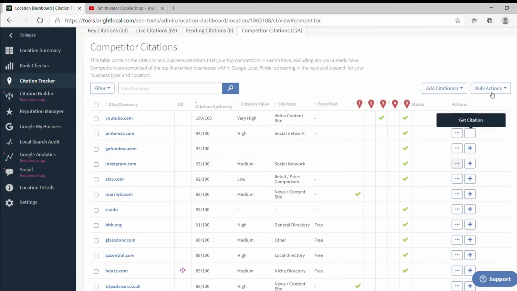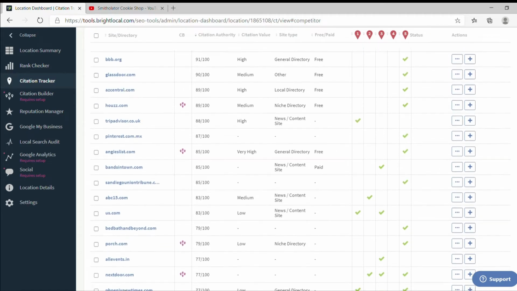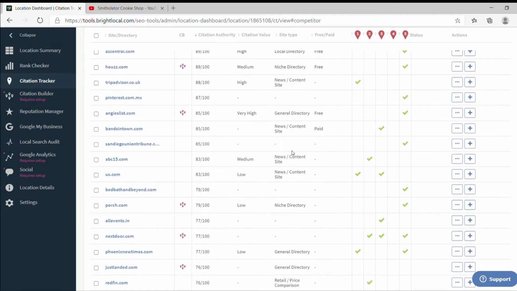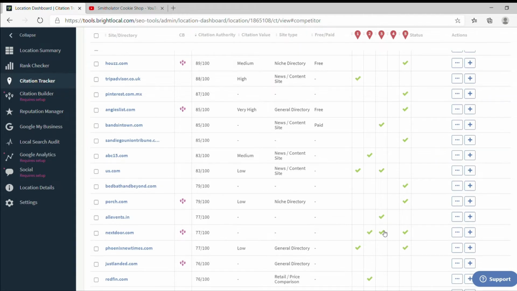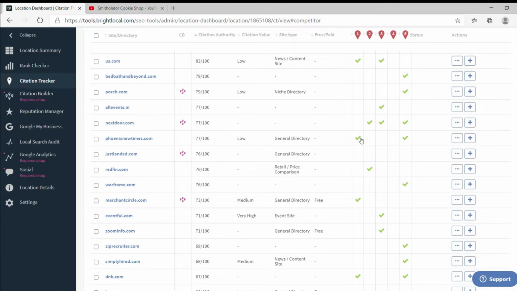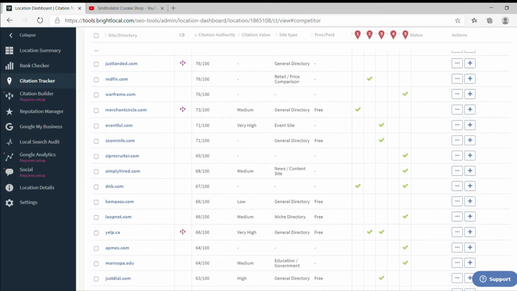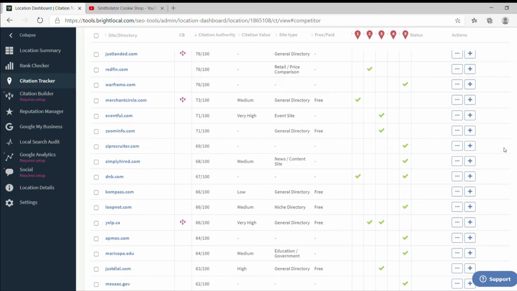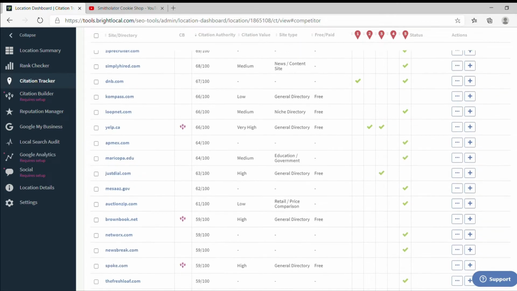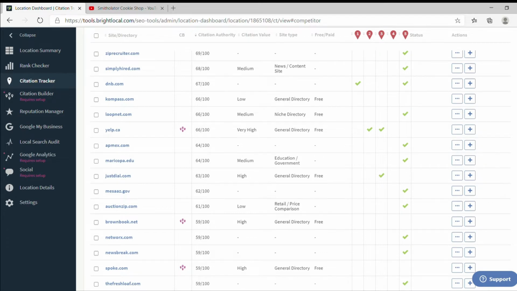So I'm scrolling down just to see if there's any rows here that have more than 1 check mark. We have us.com. We have 3 that are on Nextdoor. So if we're not on Nextdoor, that could be a really good one to get on. And some of these are going to show us the citation value. So we can see which ones, again, we want to prioritize, which ones are going to be the best for us to go with. But definitely if we see the competitors have citations that are on the same row here, then that's something we should at least look at and then make the decision if that makes the most sense for us. DNB, Yelp.ca, well, .ca may not make sense there. So again, we're not just going for quantity here. Quality is definitely going to be very important.